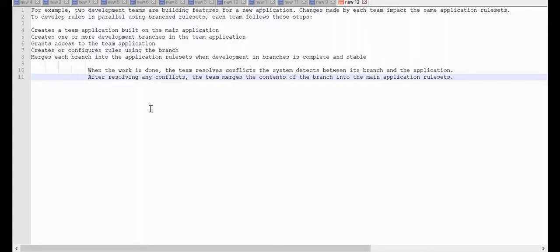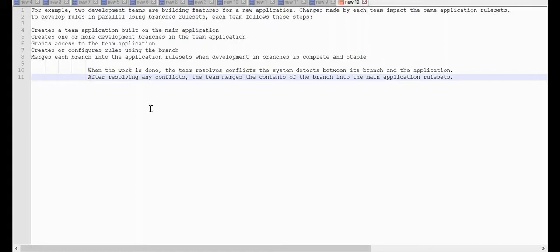For example, if someone's rule is perfect, then you will be resolving it, so that their rule will be included into the application. Or if yours is perfect, then they will be resolving their issue. By that, your rule will be available in your main application.